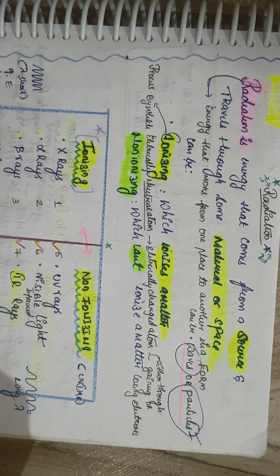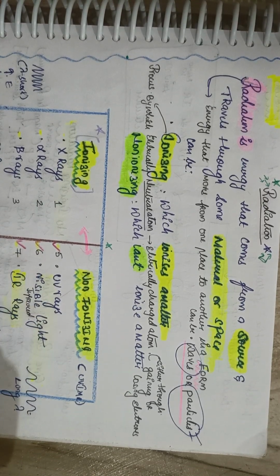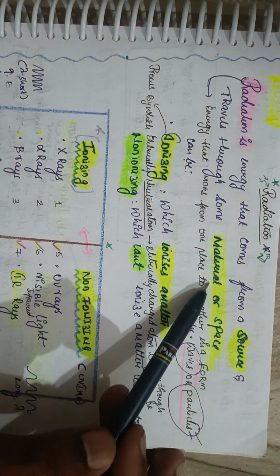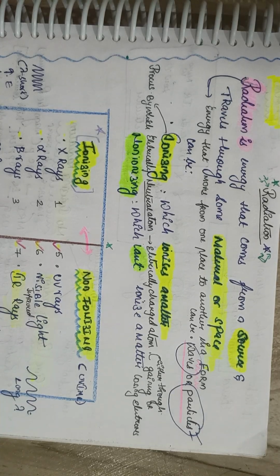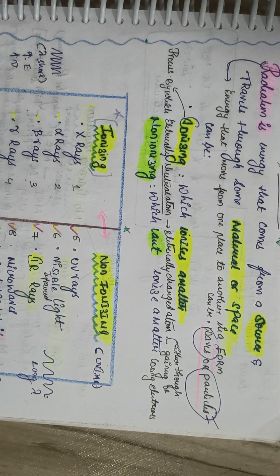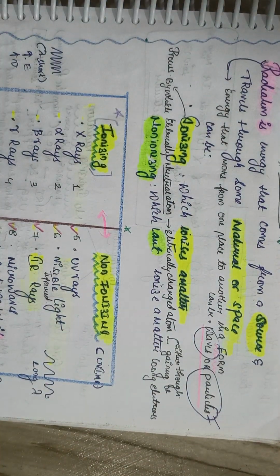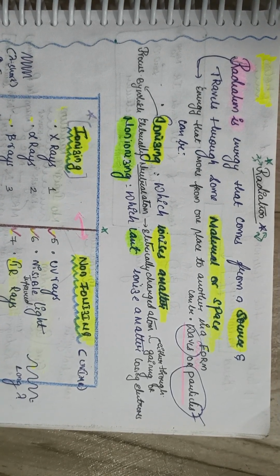We'll be discussing from where it travels and what happens, the cathode and the anode. That's all secondary, but for now just understand radiation. It is an energy which is coming from a source and passing through a material or space. Now, under these radiations, you have ionizing radiations and non-ionizing radiations. What do you mean by ionizing radiation? What do you mean by non-ionizing radiation?